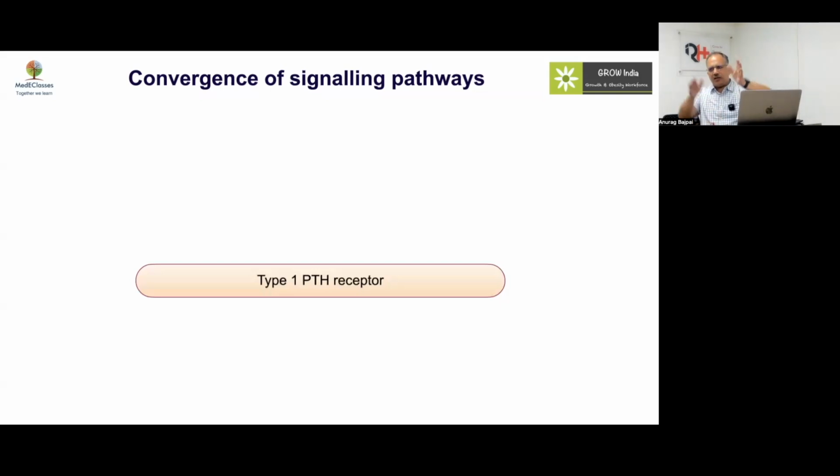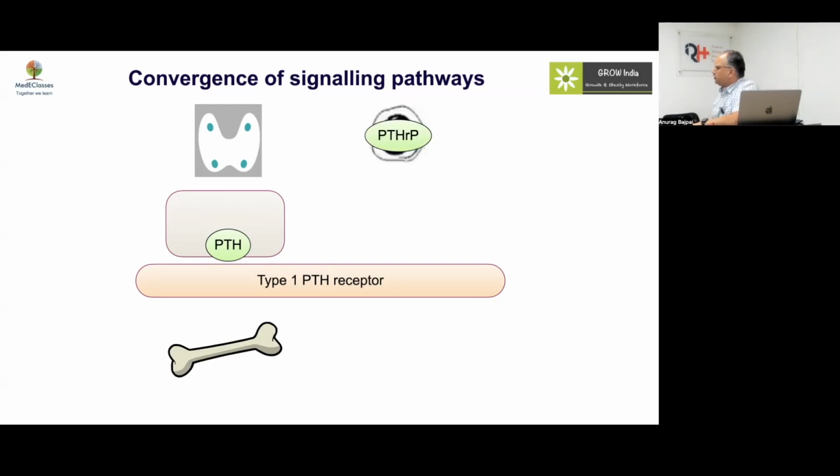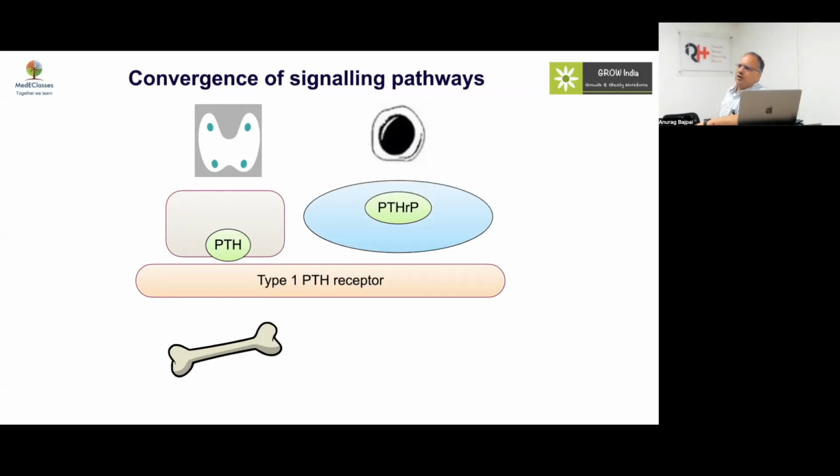Now, what you also need to remember, this is what I discussed earlier, is that one hormone may act at different sites. Multiple hormones acting at the same receptor may also happen. This is the classical example of the type 1 PTH receptor, wherein you have the PTH which is causing predominantly the endocrine effect. Here it is going to act on the bone to cause release of calcium, acting on the kidneys to increase 1-alpha hydroxylase activity, increasing calcium absorption, increasing phosphate resorption. These things will be there, while PTH-related peptide is going to act mainly on the chondrocyte to cause a local or a paracrine development in that regard.